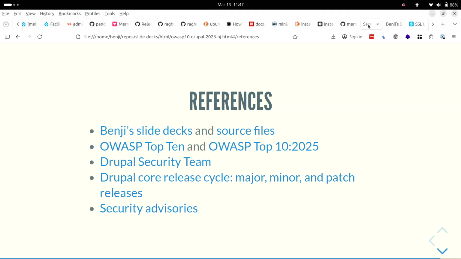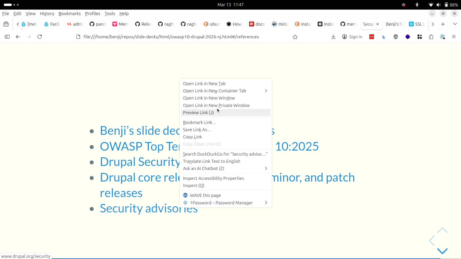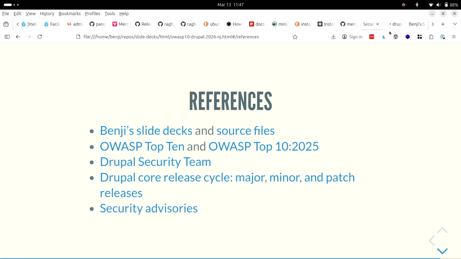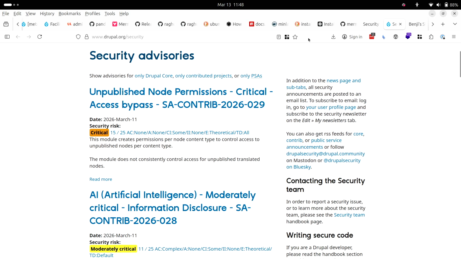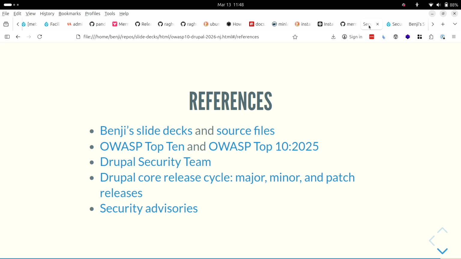Links to the OWASP Top 10, the project in general, and then the current list. Links to the security team, Drupal release cycle, list of all the security advisories for Drupal and for contrib modules. So potentially every Wednesday we add to this list.